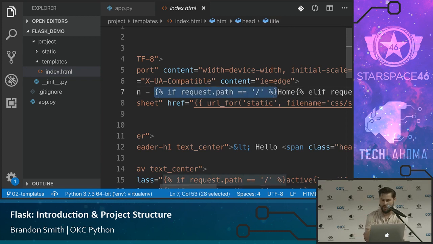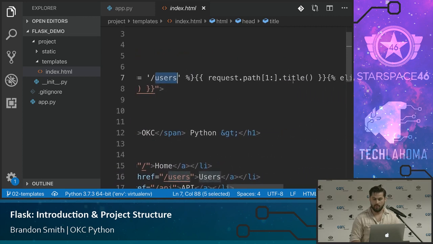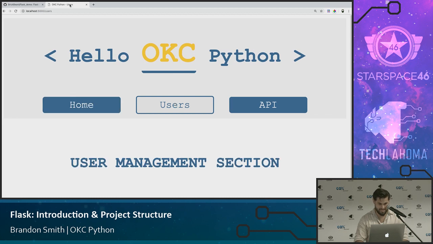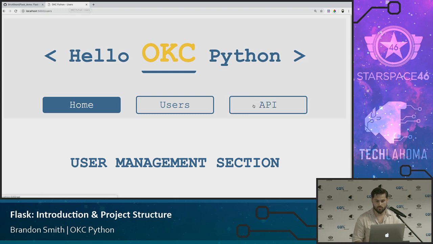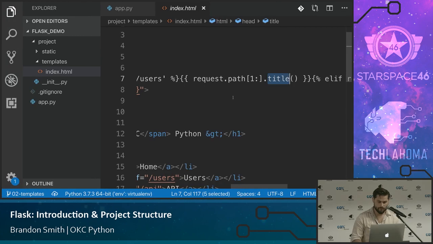If the request.path is the home route, then I want it to say home. Else, if the request path is /users, I used another method that you can find in Python, and I grabbed the request path, did a string slice to take everything except that first / character, and then we threw the title case method on it, so it'll just capitalize the first. And so when we go over here and hit users, again, you can't see it really well, it's too small, but right up there in the tab, we have capitalized users, we have API, and that changes dynamically as we change the URL.